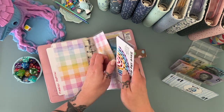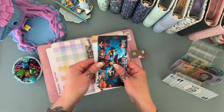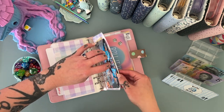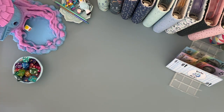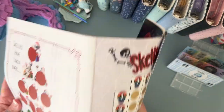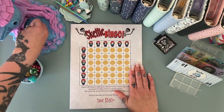This will either go towards the girls' bunk beds or my daughter's laptop. One or the other. All right, skelly lovers. I didn't need to take that whole thing out. Let's get the book out. Now we might move these back a little bit because then I can put whatever I'm saving for skelly lovers in the front. Let me grab my trusty skelly lovers saving book and let's see where we're up to. So we did do one on there. So we are up to skelly bingo.